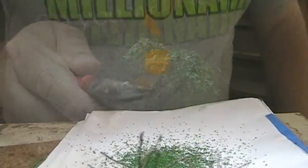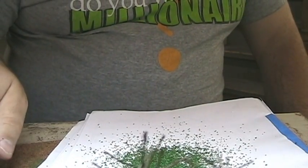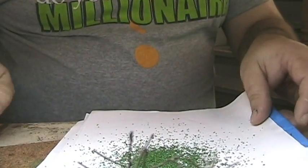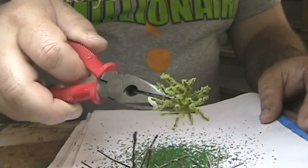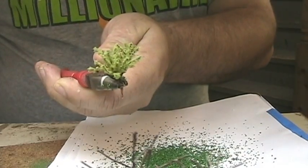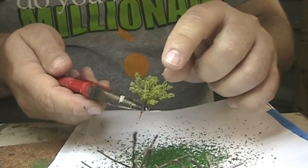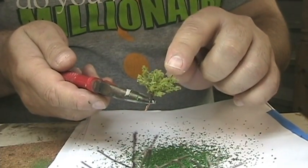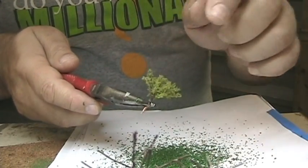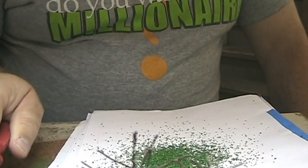So I think I'm going to try taking this tree that I gave a shot with matte medium, this one right here, and I put a little bit of the foam on there, coarse turf. Give this another shot of matte medium. Then sprinkle some leaves on it. See how it looks.